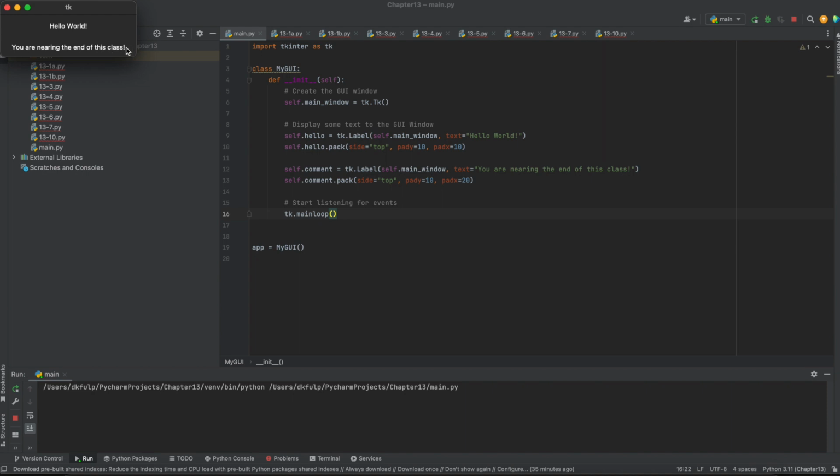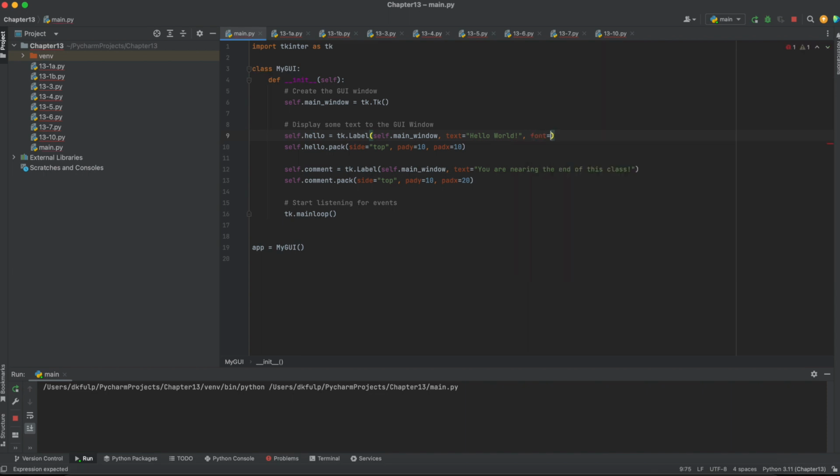So you'll see the window has 20 space here and 20 space here because the window is to this actual size. Now the last thing I want to show you guys is how you can change the font size and font text. Don't do it inside of the pack, but inside of the actual label itself.